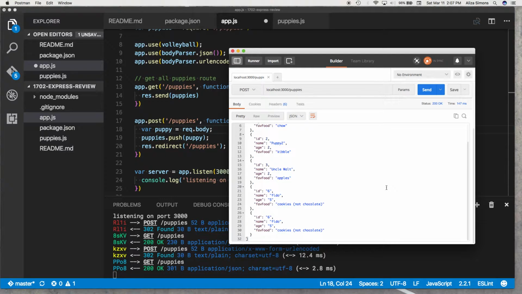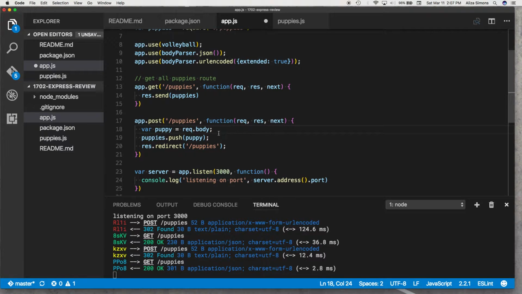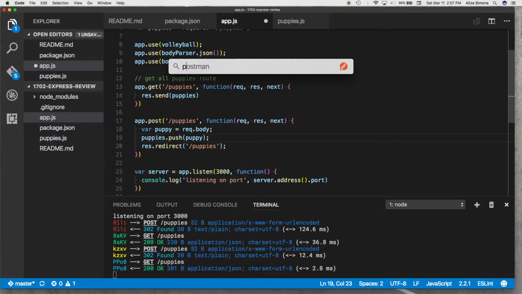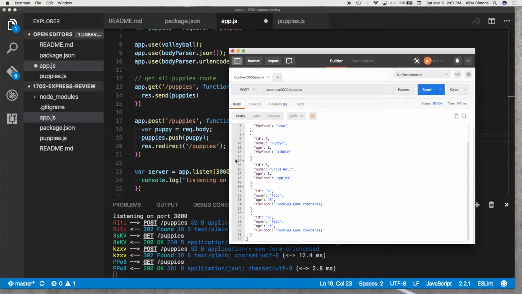Yes. Do you mind just jumping back? Like, what exactly is happening in the lines? I can't really see 18, 19, like the req.body. I'm sure it behooves me to look at the docs and see what .body is. So .body, what kind of requests can have a body to them?